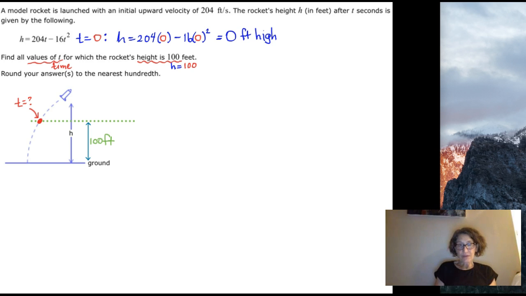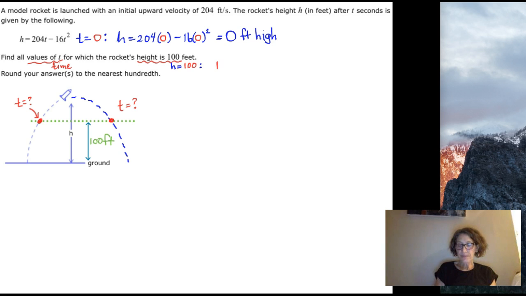But don't forget, this is a toy rocket. It's a model rocket. It's not a real rocket. It's not going to go to the moon. It's not going to go up forever. It's got to come down at some point. Whatever goes up must come down, right? So that rocket reaches some maximum at some point. It turns around and it comes back down. And if we look at what I've just drawn, you can see there's another time when it's 100 feet high. So it looks like there's going to be 2 times, not just 1 time, when that rocket is 100 feet high. So let's see if we can find both of those times.